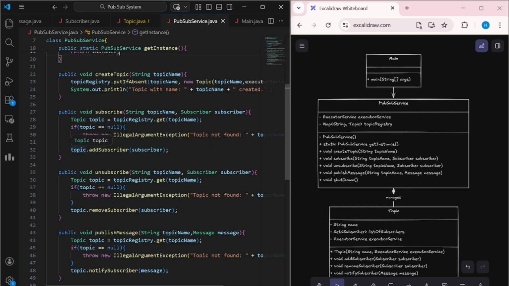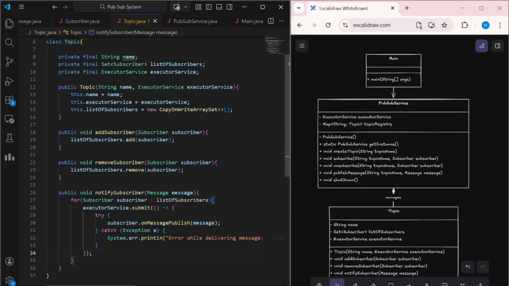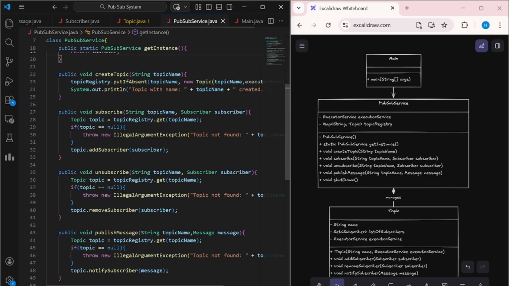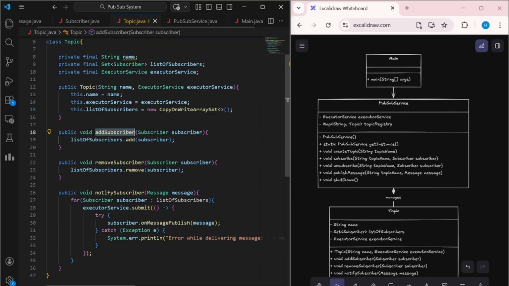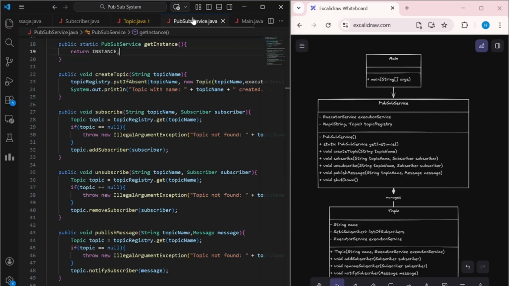When we call topic dot add subscriber, it will call this method, and it adds the subscriber to the list of subscribers the topic is holding. That is how the add subscriber method works.